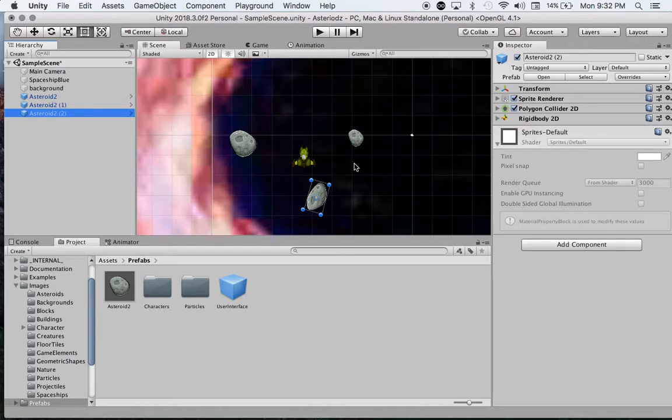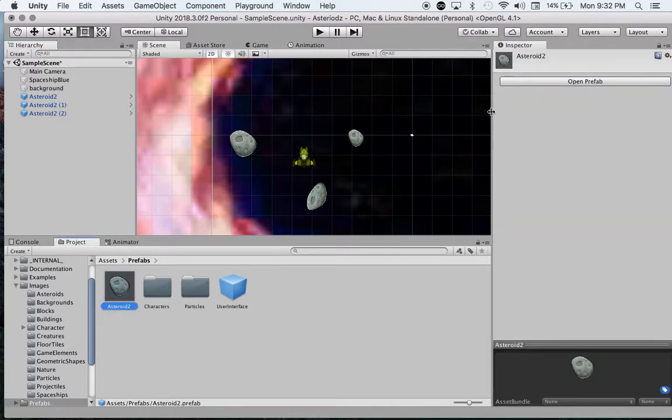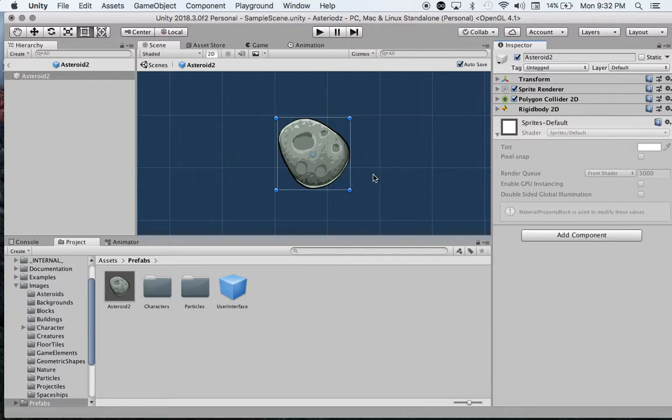Okay, so what we want to do now is if we collide with this asteroid, we want to lose health. So let's first of all click on our prefab, and let's click Open Prefab here.